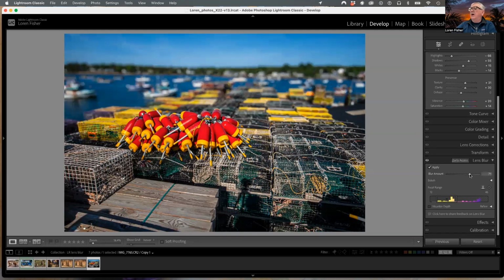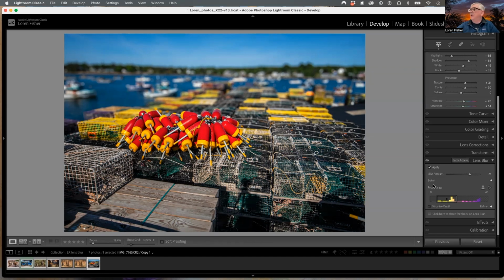So how do we control what it is blurring? Well, that's a little tricky. Not really. Here in the focal range. So what they have done is they're using AI to create a map of the depth of focus in the picture. What the hell does that mean?